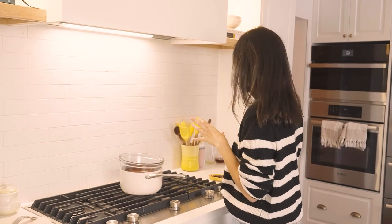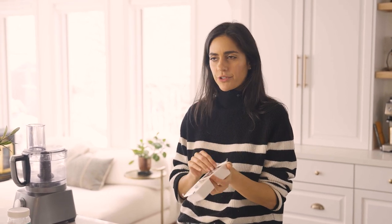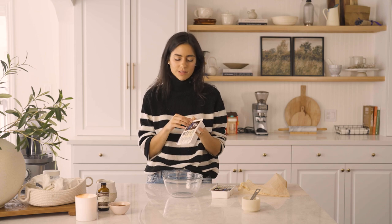This is looking nice and silky smooth. Let's go squeeze our tofu. So I've got some soft tofu here — I've got two packages. I'm actually using the soft tofu, not the silken, because it's easier for me to find at the grocery store. So if you're looking around the grocery store and you're like, where is the silken tofu? You can use soft as well.